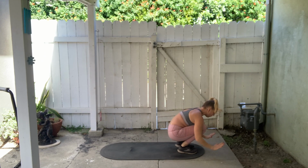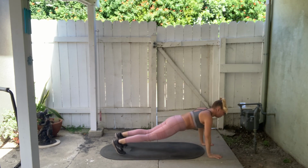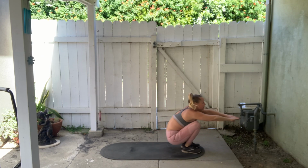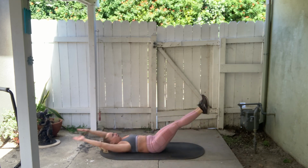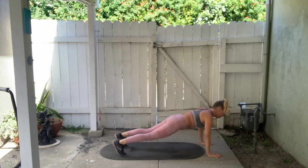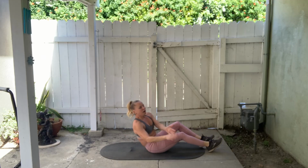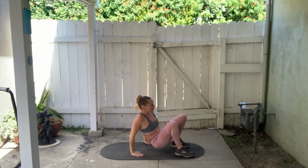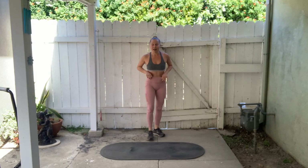Throw the weight forward, place the hands down, jump the feet back, push up. Jump the feet in, return to your starting position. Knee hug, push up, and back.